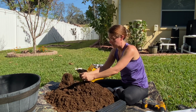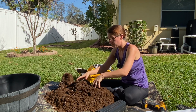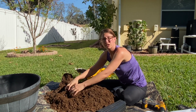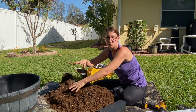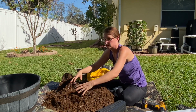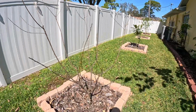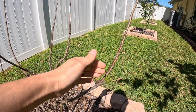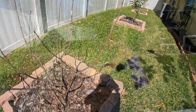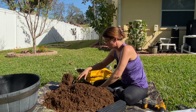Now the reason why is, one, you want it to get some chill hours. So it being in the ground helps with that. It being here during the winter and getting it planted when it's dormant. Typically these guys go into dormancy. So when they go into dormancy, they're kind of just a bare stick like that. I don't know if you can see that, but that plum tree back there is just barely starting to leaf out now. It looks pretty much dead, but that's the way they come in winter. And you want to plant them then so that they can focus on root development, since they're not really focused on growing leaves at that point.